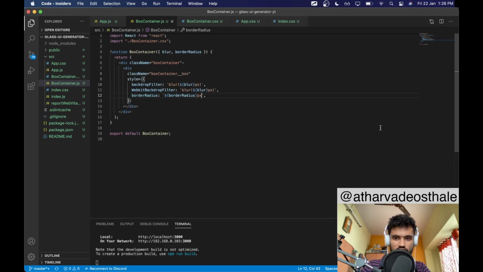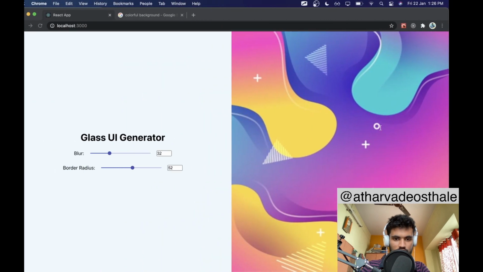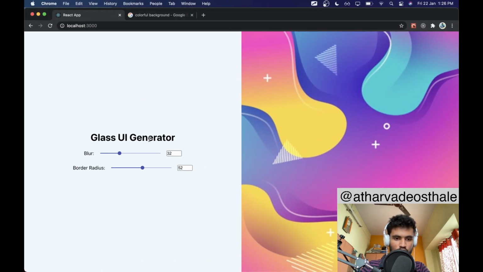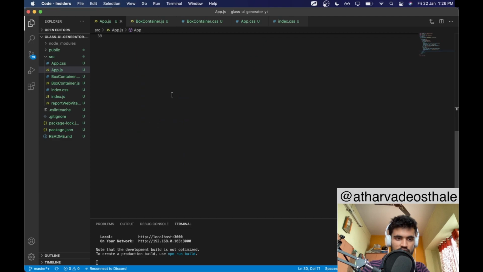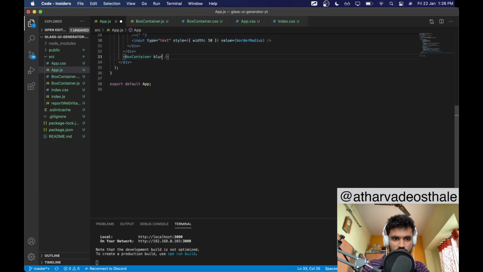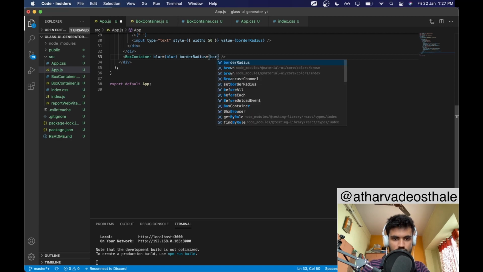Now let's save this, and we see nothing because we didn't pass any values from this to this component. So let's go to app.js and give it box container. Let's just pass the things as props. So blur should be equal to blur and the border radius should be equal to border radius.